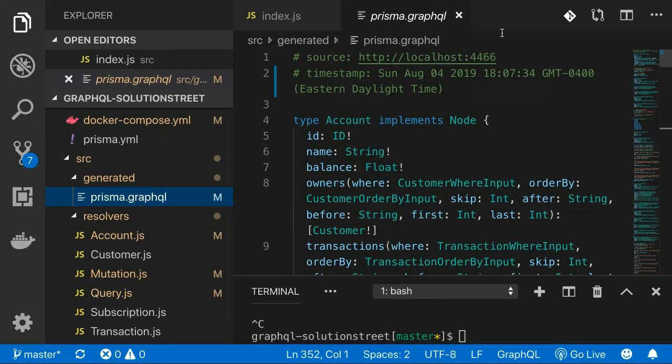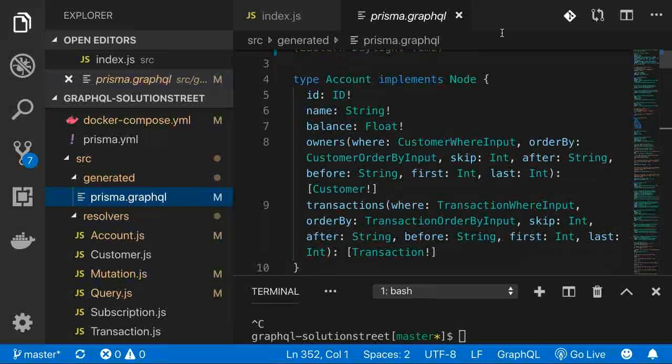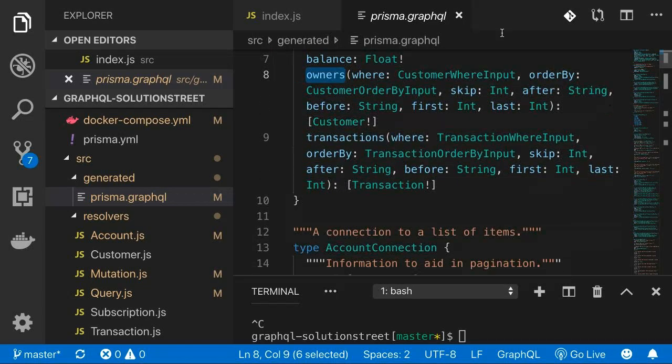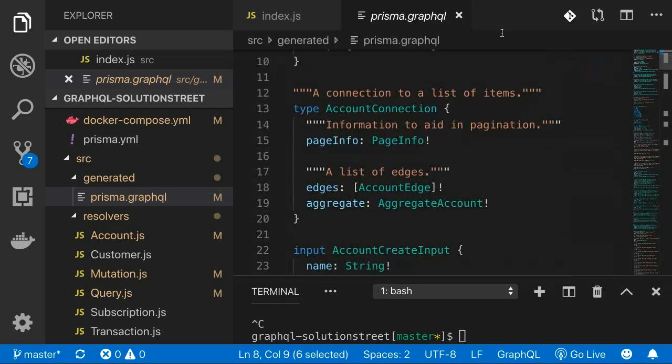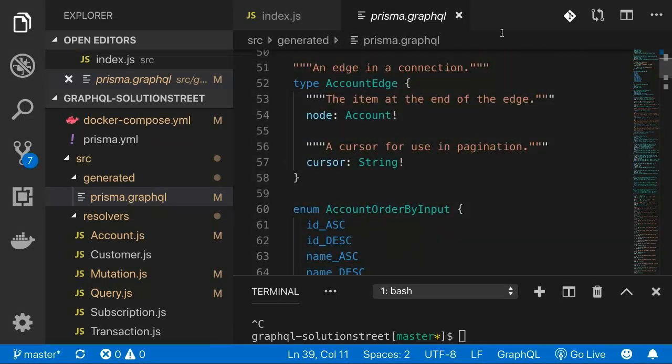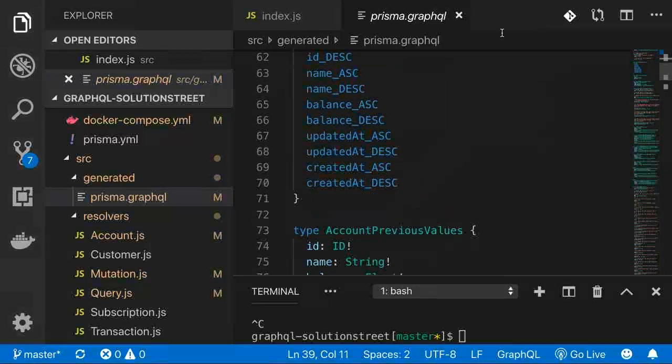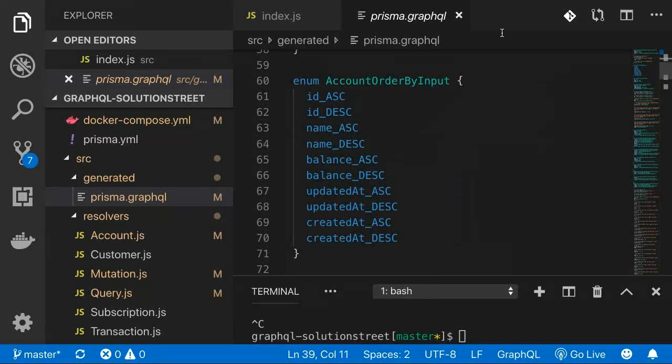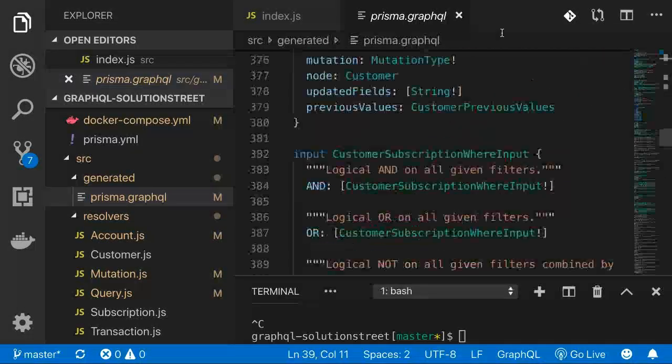So if I look at this generated Prisma GraphQL, I'll start from the top, and I'm not going to go through the whole thing because you can see how long that is. It's saying, I could ask for the account, and if I'm asking for the owners of the account, I could use a where, I could use a skip, I could do order by. I have all of these different permutations of what I could do. Same as transactions. Then I have other types in here, something like account create without owner's input. Those are different types that you could use as part of your schema. We'll see how this works in conjunction with the GraphQL playground, which I haven't gotten to. But it defines this whole thing, and this goes on and on and on. So, go ahead.